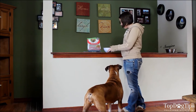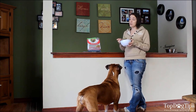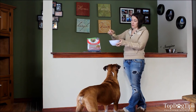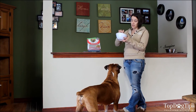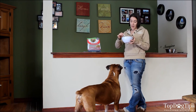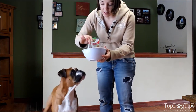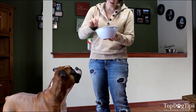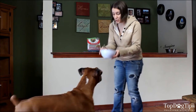So what you do is, again, you scoop it out, you mix it with the water, and then you let it sit for, it says, 15 minutes. I usually find that it's still a little runny after 15 minutes, so I usually let it sit for about half an hour. And you get this almost like an oatmeal texture. It's very, very moist, but it's not runny. It reminds my husband of stuffing, like stuffing in a turkey for Thanksgiving, and it reminds me of oatmeal. You can see there's bits of carrots in here, there's pieces of apple. You can smell the freshness, you can smell the herbs that they put in here. So that's good. You can tell Chloe is crazy for it.